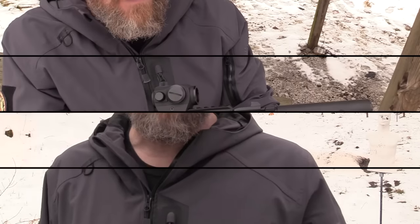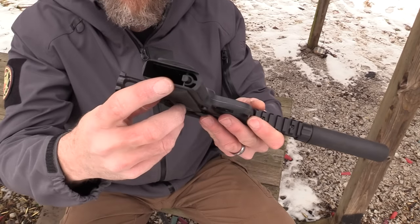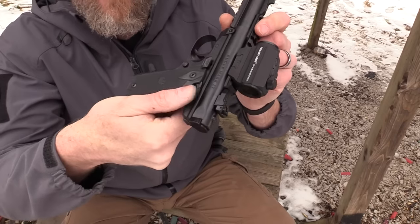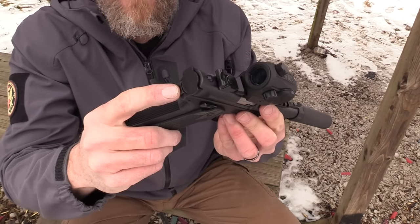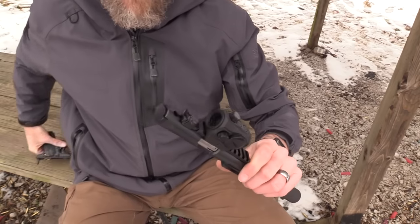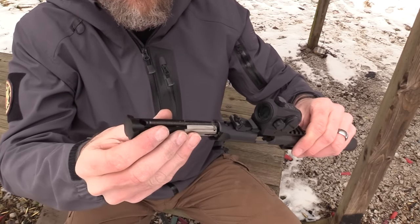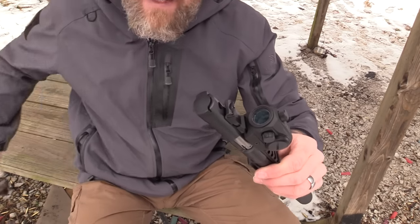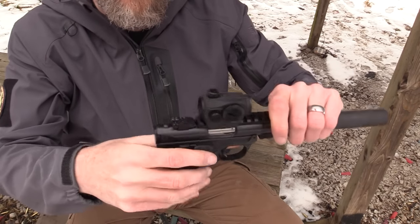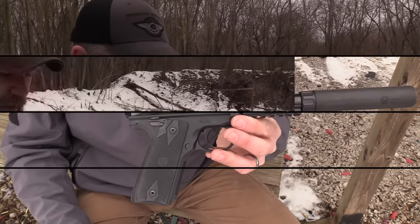Field stripping this little pistol is super super simple. Go ahead and drop the magazine out, make sure the weapon's clear, check the chamber, then let the bolt go home, put the weapon on safe. Now you have this little button right here in the rear - you just push on it and the gun just hinges open. That simple. You can clean the interior very easily. To get the internals out of the upper assembly, you just pull them out. I can't tell you what a blessing that is. It makes me want to shoot this gun a lot more than my original simply because of the ease of cleaning. So simple. Ruger, big thumbs up.